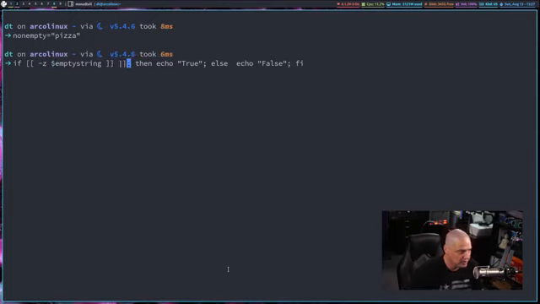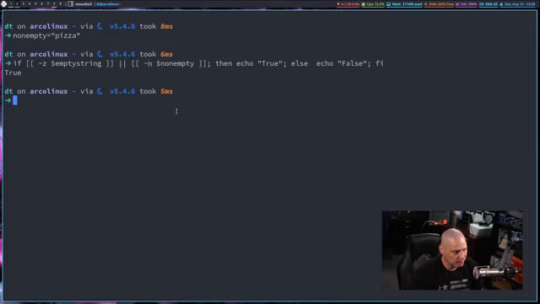And then what I'm going to do is the double pipe, so or, and then we'll run another test. And this test is going to be -n for the non-empty variable. So let me explain what we're doing here. So if this is true or if this is true, they don't both have to be true, only one of them has to be true. Then echo true, else echo false. And in this case, it echoes true because actually both of these statements were true, because this is a 0 value, this is a non-zero value, right?